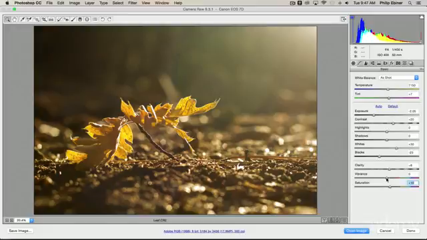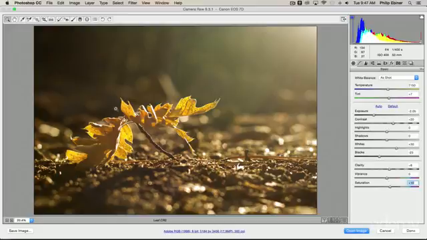What vibrance does, it adds a lot of color to the greens and the blues in your image, but not as much to the yellows and the reds. And this is good for when you have photos of people, because our skin tones have a lot of reds, yellows in them. And if you add saturation, our skin might start to look a little funny. But you would rather use vibrance, because then it would increase the saturation of everything around us, the blue skies, the green backdrops, but not our skin.